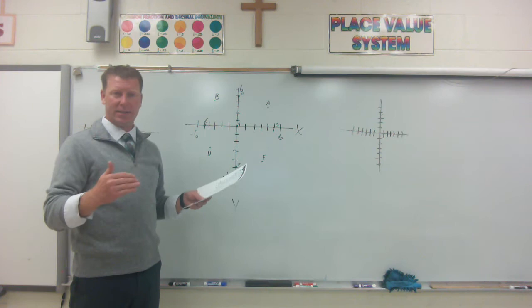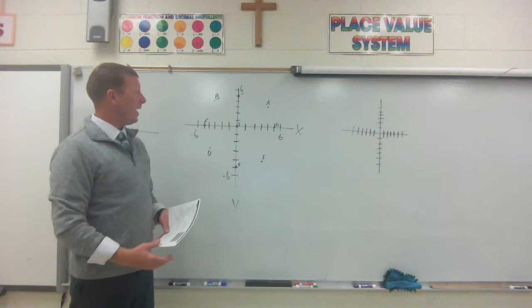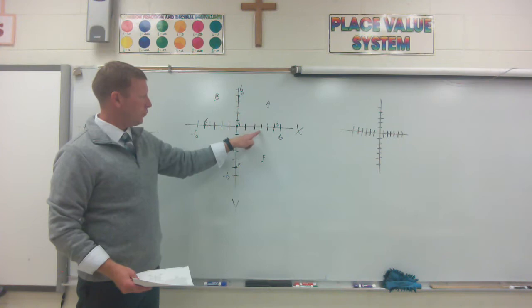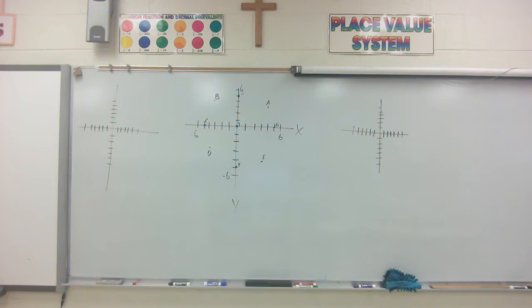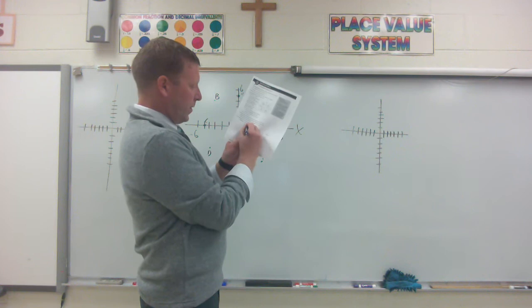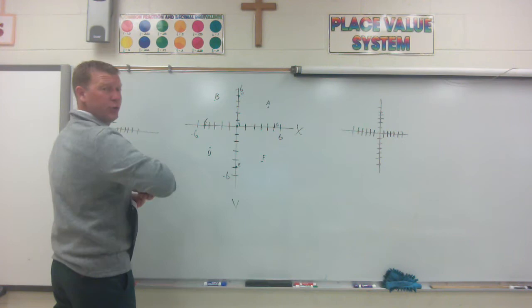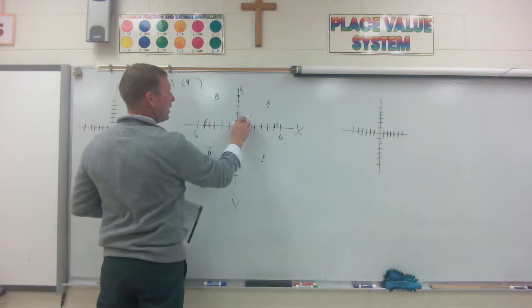Example one, it says name the coordinates for point A. So I have this here. The first thing I'm going to do is move to the right. And I just count 1, 2, 3, 4 to the right. So in my little blank on my piece of paper, I write in the number 4. You can't see that, so I'll also put it on the board for you, but I was just showing you where to write down the thing. So you got A in parentheses, I went over 4, and then I went up 3. So I have two positive numbers, (4, 3).